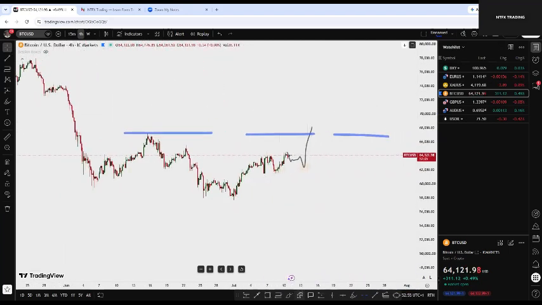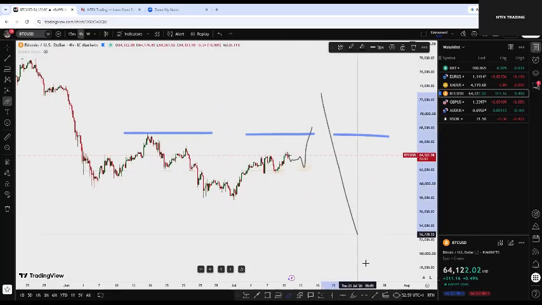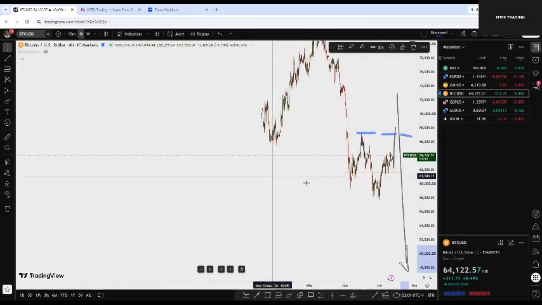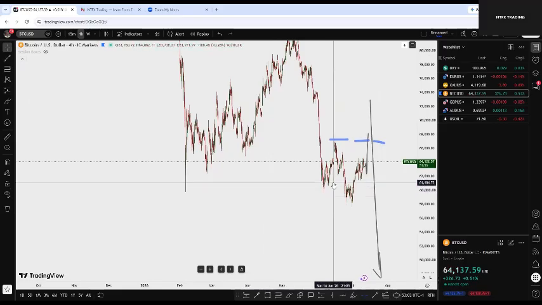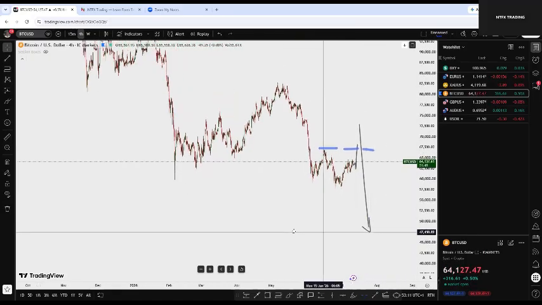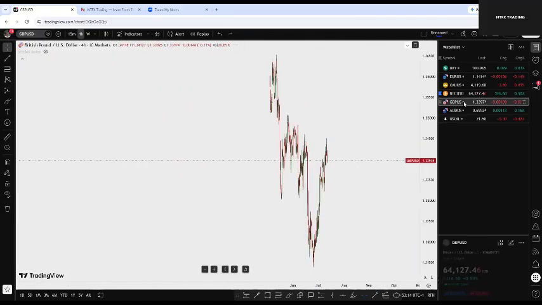I can assure you guys, this move to the downside here is going to come. That move is going to come, and I'm not going to miss it. It's a question of time. In 1 week or 2 weeks' time, or 3 weeks' time maximum, if the market is slow, we're expected to see this boom to the upside.